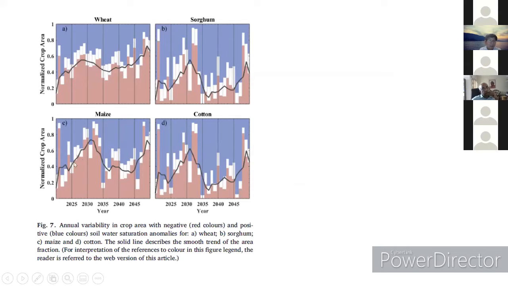You can also simulate different crops. So if you're growing wheat, sorghum, maize, and cotton, the red one means that the change in the water content is going to be negative. The soil water content will be more negative. So for example, wheat: over the years initially there's more of a positive budget, the blue one, and then with more and more time we expect to see that the wheat will require more water, and the drying climate is going to affect the productivity of the yield.